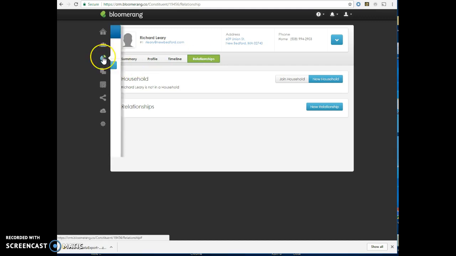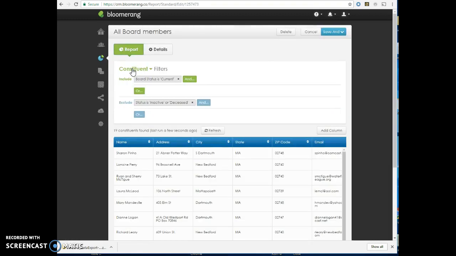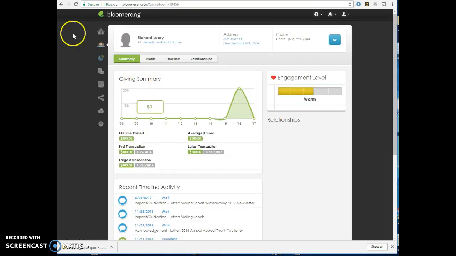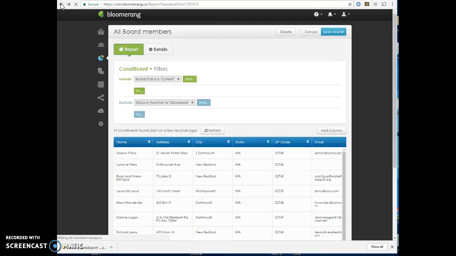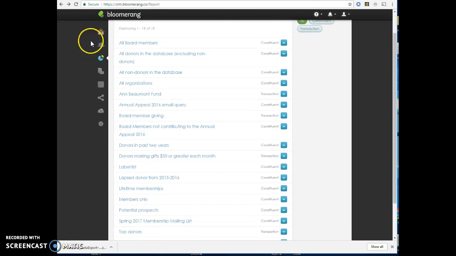The next item, reports. Go to the reports list, and these are the kinds of reports that are available to you when you log in to the site and access this reports page or section. And if I click on all board members, for example, here I can apply a filter. I'm saying I want the board status of all people who are categorized as current board members. And I see below Sharon, Lorraine, Sherry, she will be removed, Laura, etc., and so forth. And if I click on a particular individual like myself, I'll go to the same report that I just accessed previously. It's just another way to get to it. Okay. And there are a whole bunch of other reports that you can access, and I'll let you examine this list at your leisure.